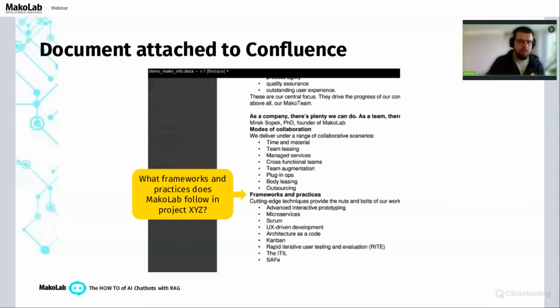So, for example, if you would ask a large language model like GPT what frameworks and practices MakoLab follows in the project XYZ, it would most probably hallucinate something, or browse through web pages and find information. But we wanted to attach the documents from our Confluence and get the specific knowledge.